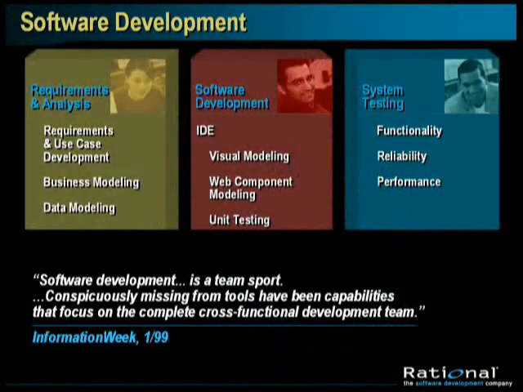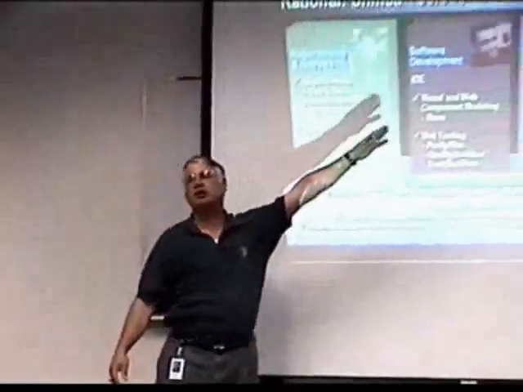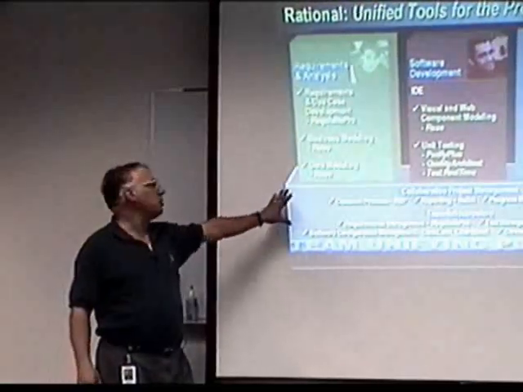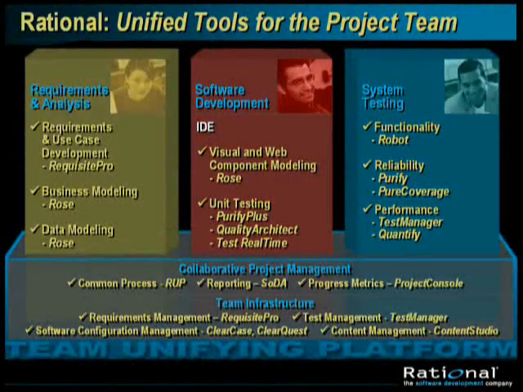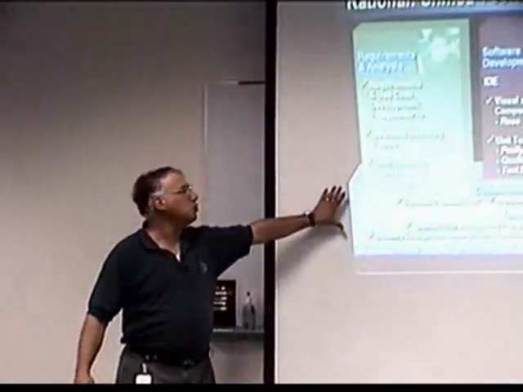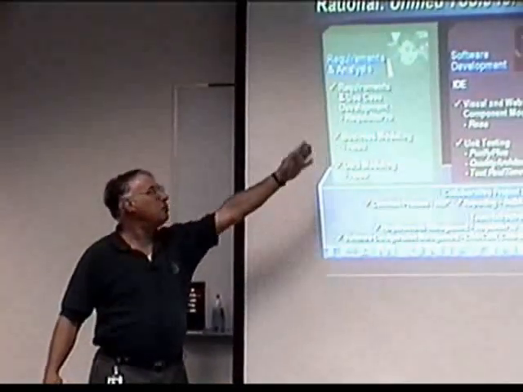We spend a lot of time explaining to people that software development is a team sport and that in addition to making the individual people that work on the project more productive, it's critical that you make the team more productive. Now, this is an important distinction because a lot of software tools make individuals more productive. They increase individual programmer productivity or tester productivity and so on. But what's important is to make the whole team as a collaborative entity more productive. And the way you do that is by providing a lot of tools that are common that everybody can use.